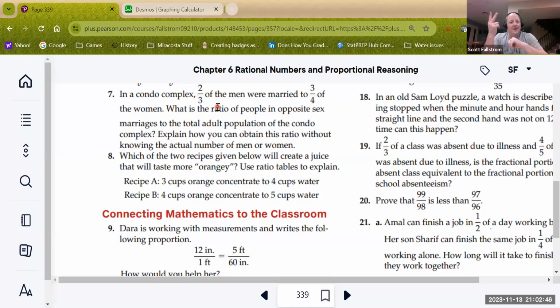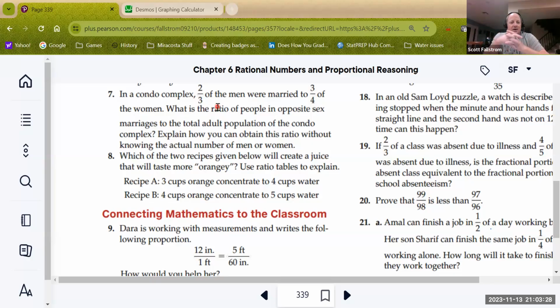So could there have been 2 men that were married? Yes, it's possible because that's 2. Maybe there were 3 total men in this condo complex. So it could be 2, it could be 4, it could be 6, but obviously it has to be some multiple of 2. Now look at the women. The number of women who were married is some multiple of 3 because it says 3/4 of the women were married to these men. So again, 3/4, it could be 6 out of 8. There could be 8 women total and 6 are married. It could be 9 out of 12. But notice I'm making a little sequence there of 3, 6, 9, all those different pieces.